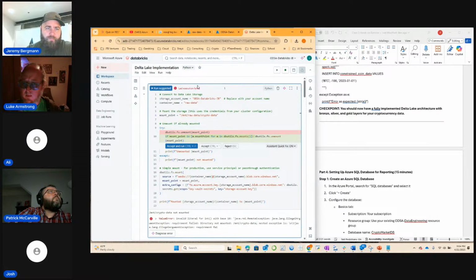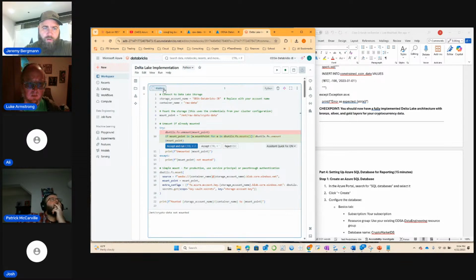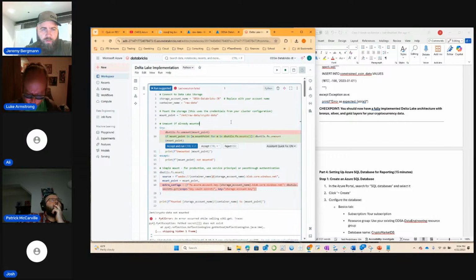Crypto data. Run. Mount raw data container. And run. Let's try to.